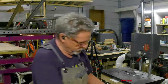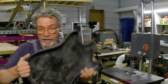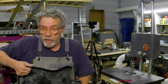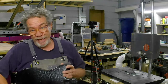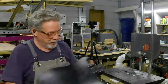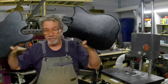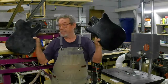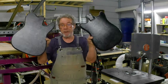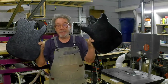I thought them Ovation people made them guitars with the round back, and you can't play them because they roll off your belly when you're round like me. So a round-belly guitar like an Ovation would not be any good, so I'm going to go flat. They ought to ride a little better on me. That's the idea, guys. One crazy set of guitars coming out of the thermoforming machine out of Spike's old truck tonight. Hey, you get what you get.